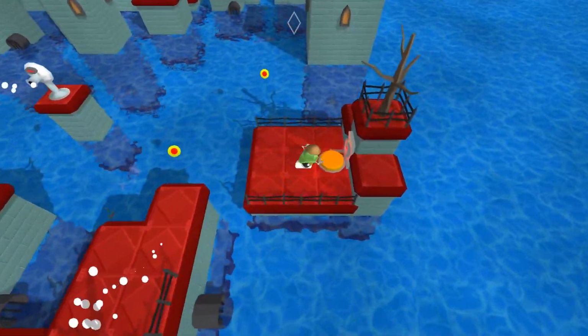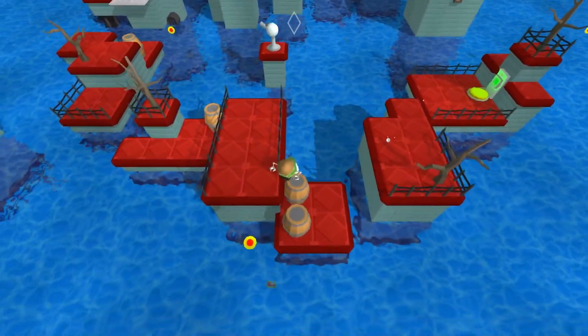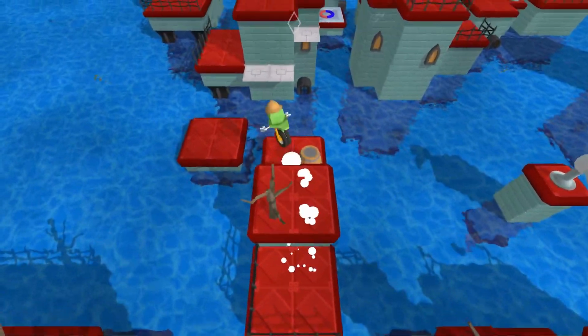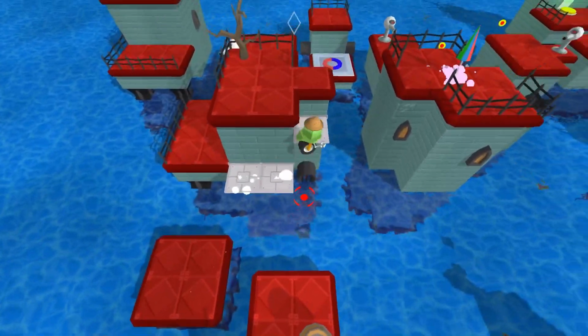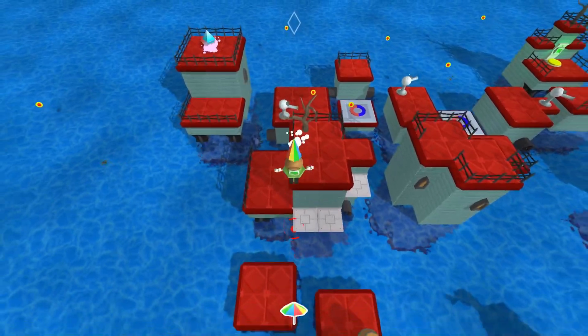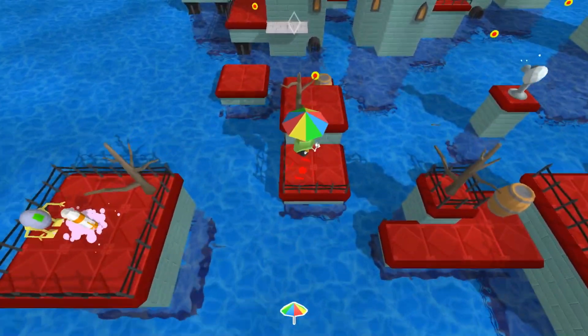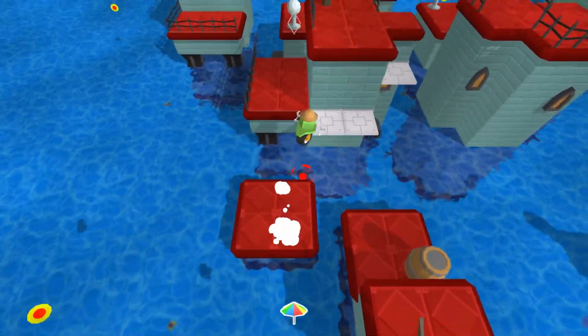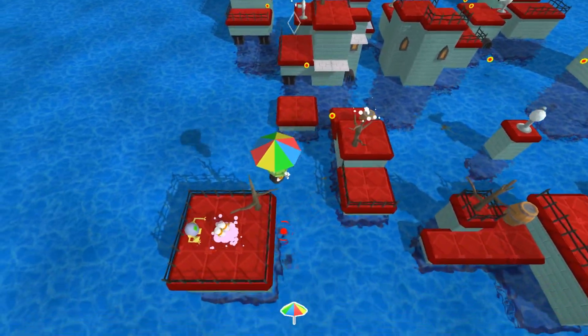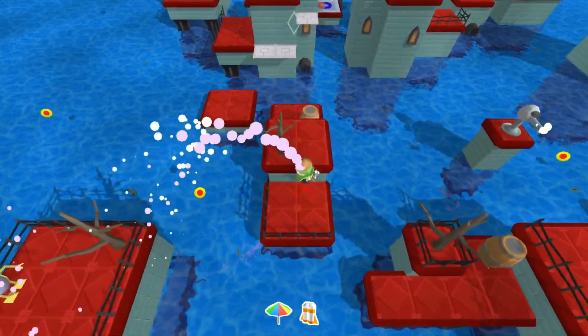Okay. Press button. Get umbrella. And then what did I do? I landed on this tree, I guess? Oh, that tree. Okay, I forgot where it was. Here? Uh-huh. That's not strictly necessary, but it feels better.